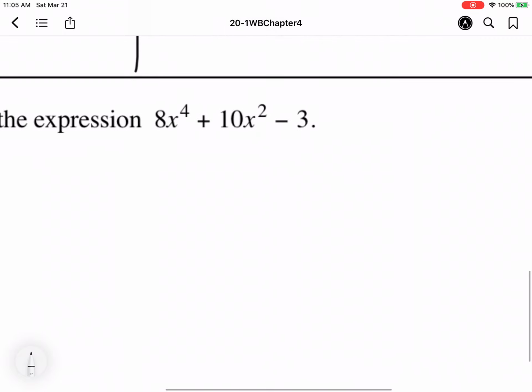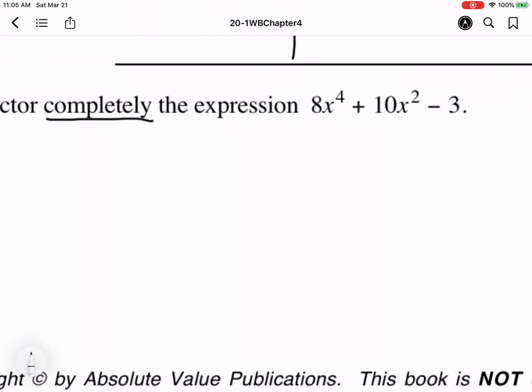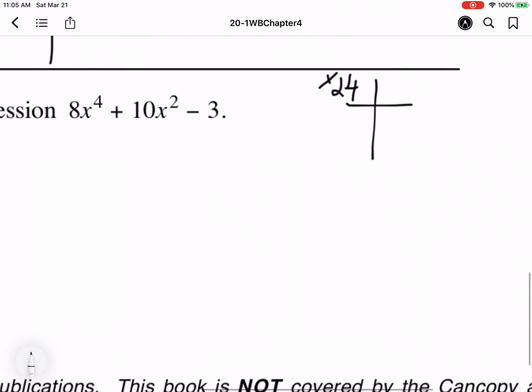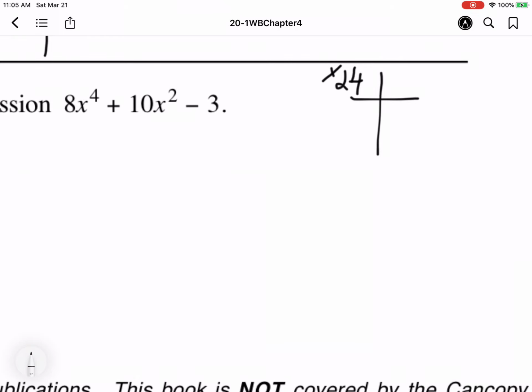All right, so we're going to start with our T-chart over here. It has to multiply to 24. Okay, whenever you see a question that says factor completely, watch that. That probably means we're going to be able to do more than one step, okay? Generally, we're always going to look for more than one step, but when you see factor completely, it means more than one step in general.